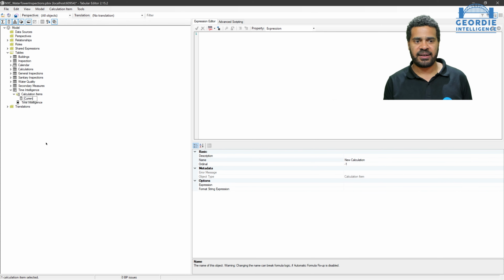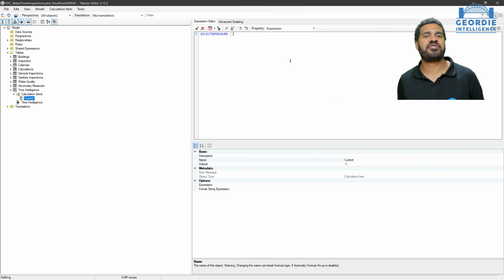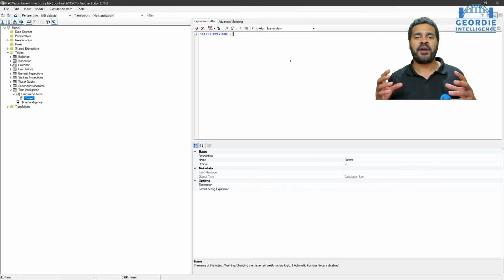Sorry, my old man eyes aren't seeing that. Is that double R? Hope it is. Right. And then what's the code for this? Selected measure. Okay. So selected measure is the secret sauce that makes calculation groups work. This is the measure that you're going to hand into it for it to do some magic with.